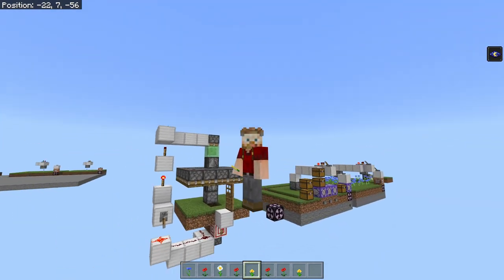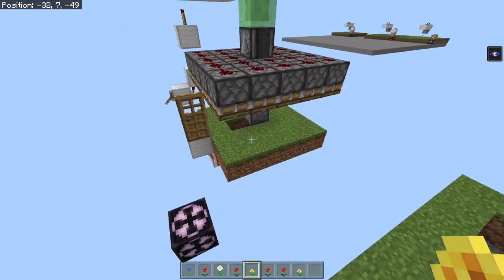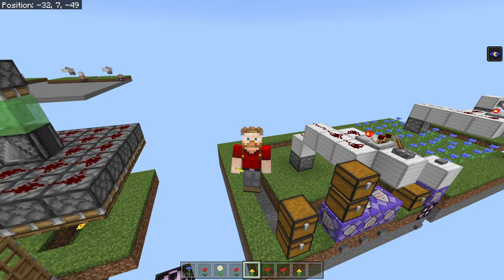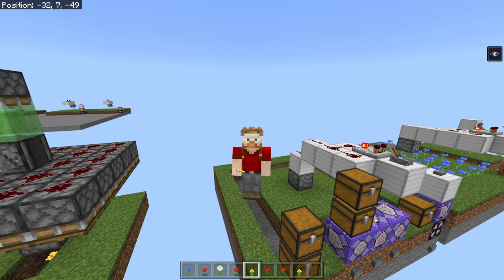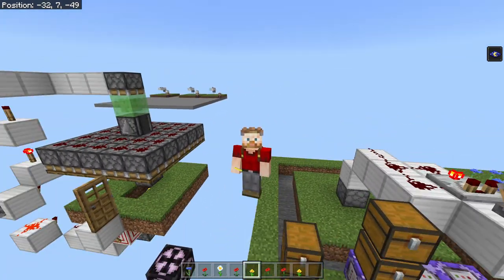Now, if you were really, really crazy, you could actually stack loads of these together and have loads of them running at the same time. I really, really genuinely don't think it's needed. You just need flowers on demand, in my opinion, because honestly, two stacks of bone meal will give you a full chest of that colour flower that easily.